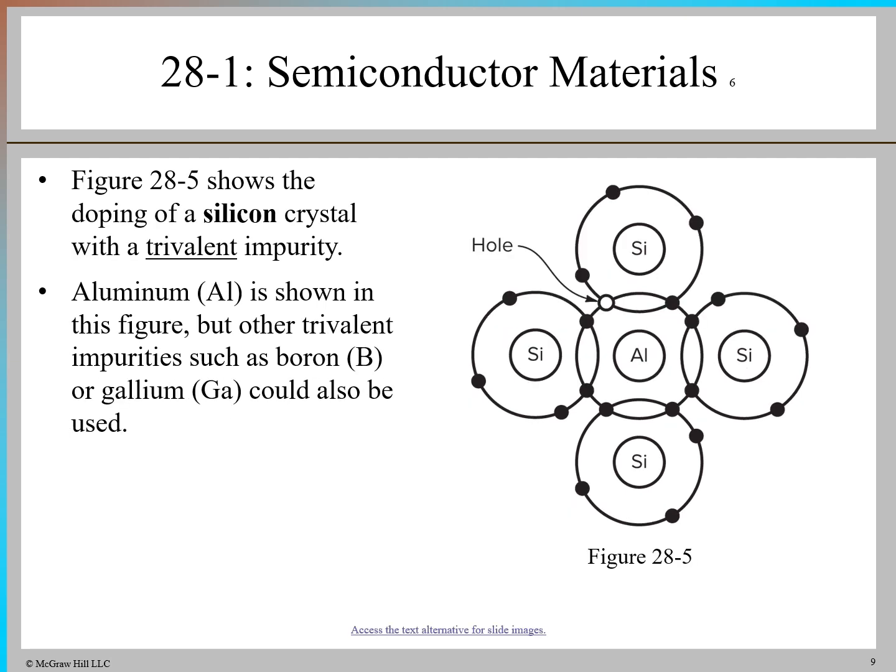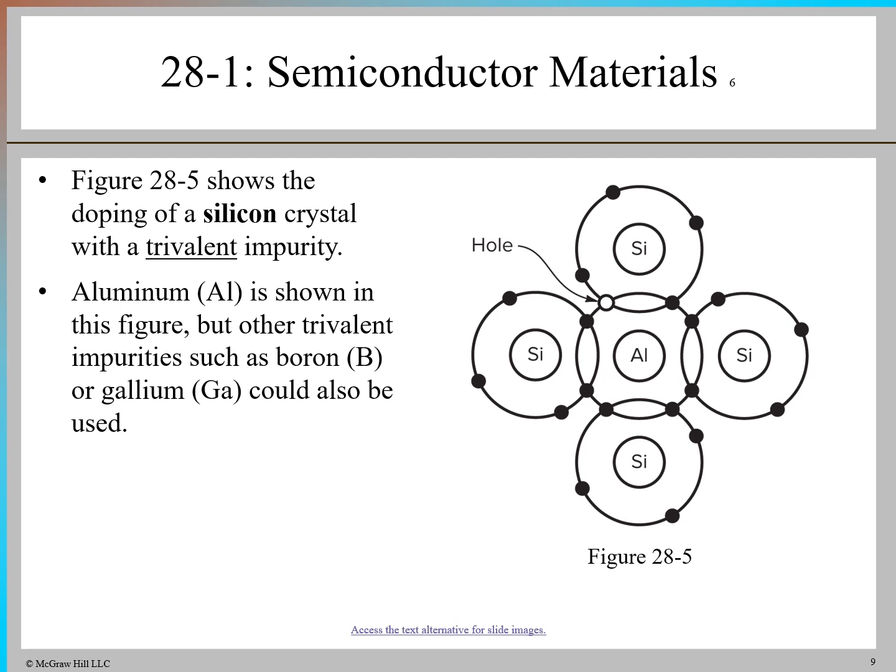A trivalent atom is one that has three valence electrons. Examples of trivalent atoms are aluminum, boron, and gallium. When a silicon crystal is doped with a lot of trivalent impurity atoms, it creates many holes or vacancies in the material's covalent bond structure. This happens because each trivalent atom needs one more valence electron to complete its bond with silicon atoms, creating a hole where an electron should be. When millions of trivalent impurity atoms are added, many holes are created through the silicon. Since holes have a positive charge, we call this a p-type semiconductor.